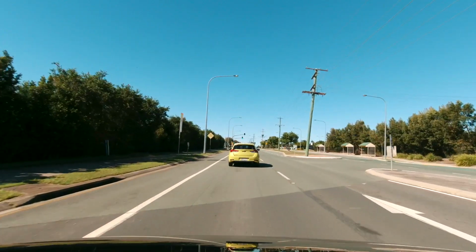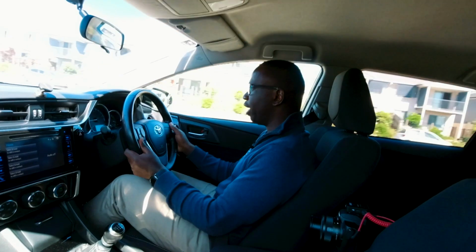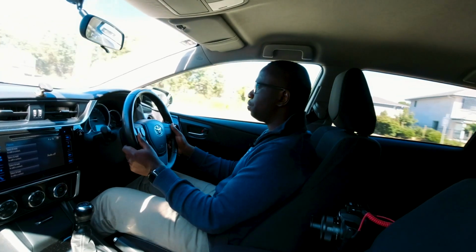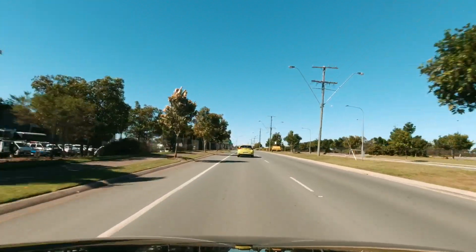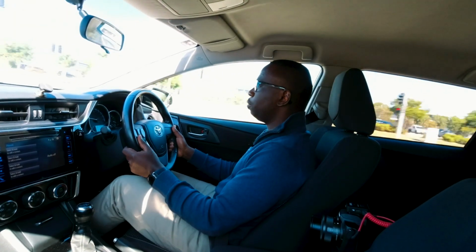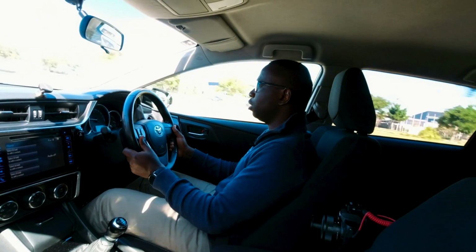So I'm going to keep listening to the car. The revs are starting to go up. They are quite high now. So I can change to 3, clutch out, accelerate again. Again here, this road is 60, so I can increase the speed. I can hear the revs are going up. Stop accelerating, put the car in gear 4, clutch out.